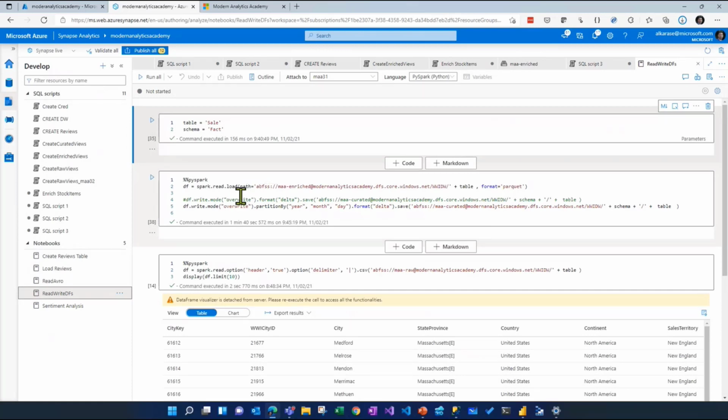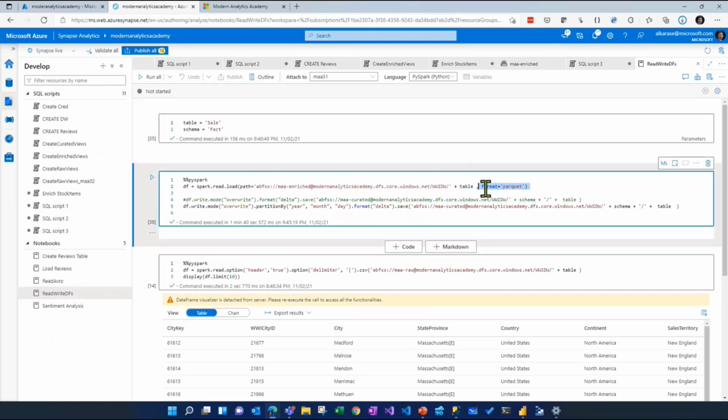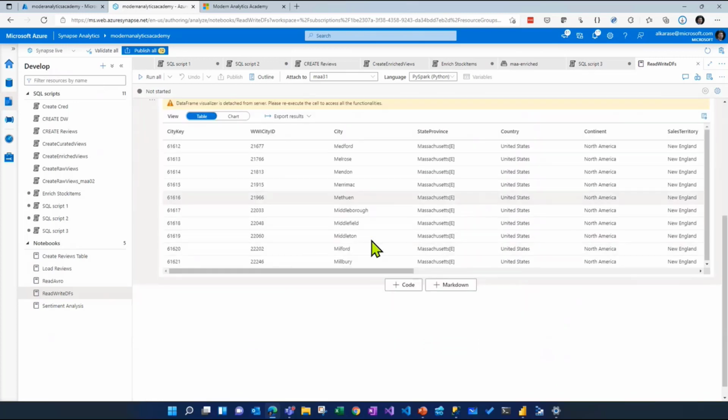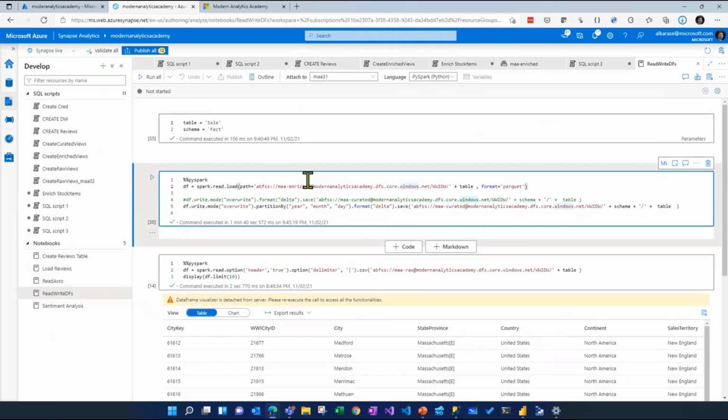It's just an example of how you can read Parquet or read CSV or whatever files you need from your lake, apply whatever transformations you need over basically data at any scale, as long as you have access to it, and then start to write it out in different formats. This is something that could be automated to move data through and enrich data between your raw and enriched zone or your enriched and curated zone, basically at any point in the process.